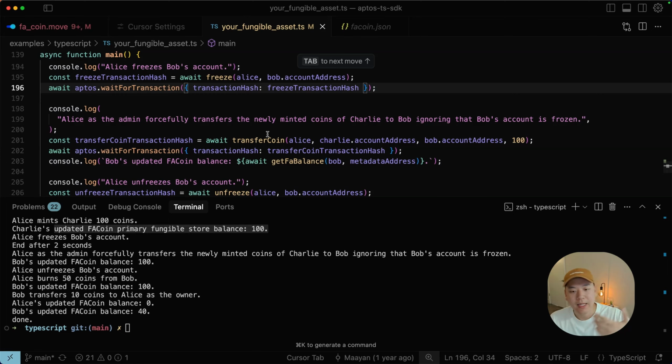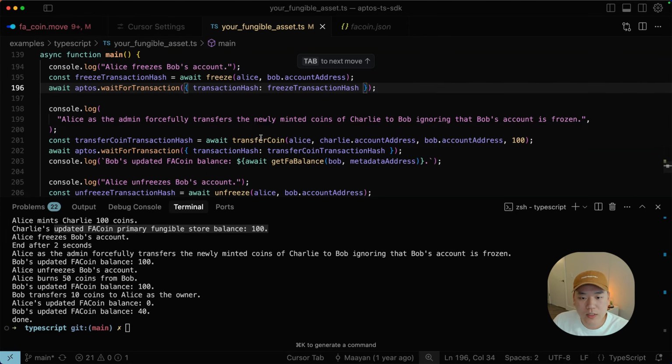So the admin has the ability to forcefully transfer coins using the transfer function, even when it's frozen. This is a really nice feature to have, especially for regulated assets, because freeze and clawback is a required feature for regulated assets. So it's nice to see that Aptos has this feature built in.